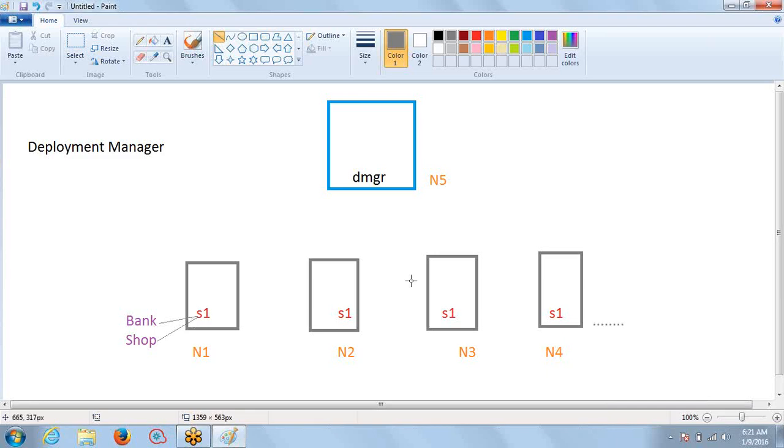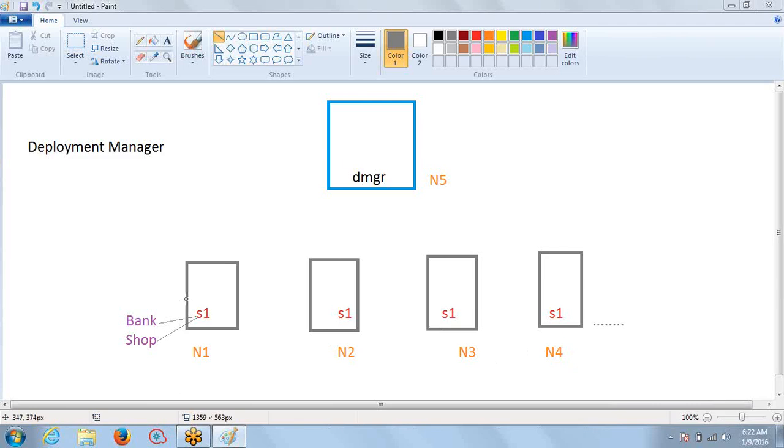But it's not directly possible now. Wait, I'll tell you. See, in this scenario, there is no relationship between deployment manager and nodes. All are individual. This is standalone, this is standalone, this is standalone, and this is standalone.